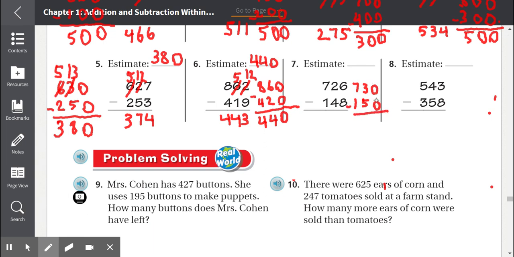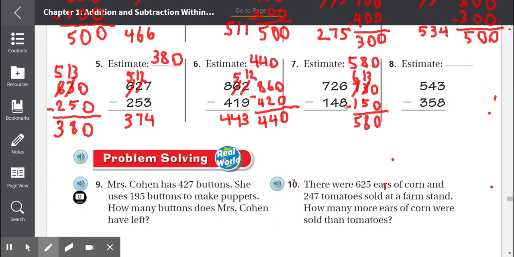Now we subtract from the ones. 0 minus 0 is 0. The tens, 3 minus 5, we can't do that. So this 3 has to borrow 1 from the 7. We take away 1 from the 7, it becomes a 6. This 3 now becomes a 13. Now we can do 13 minus 5. 13 minus 5 is 8. And now we subtract from the hundreds. It's no longer 7 minus 1, it is 6 minus 1. 6 minus 1 is 5. So our estimate is 580. Now let's solve to find the exact answer.